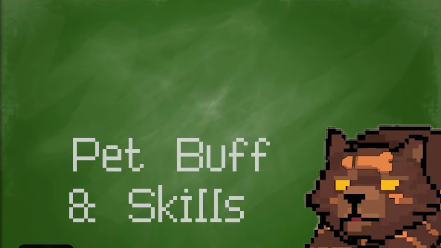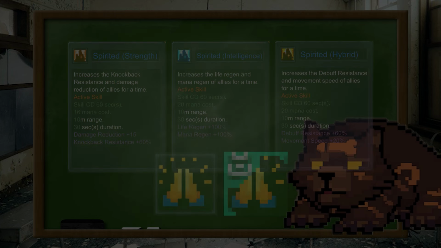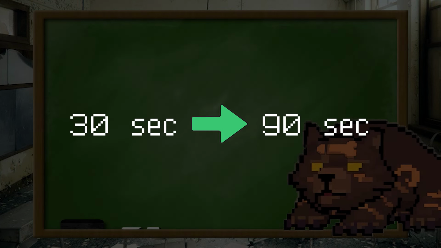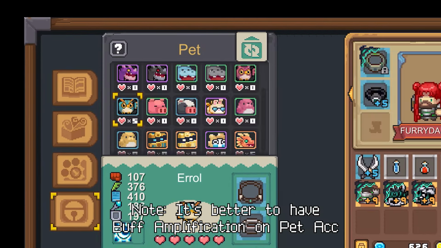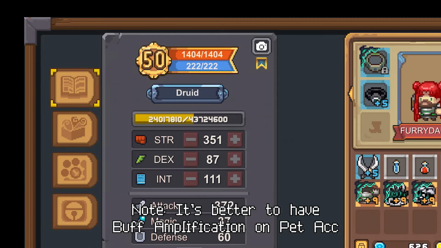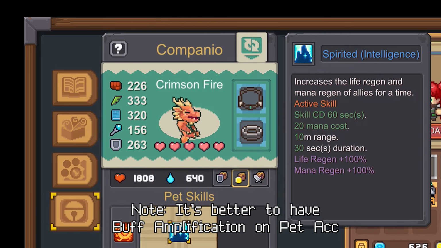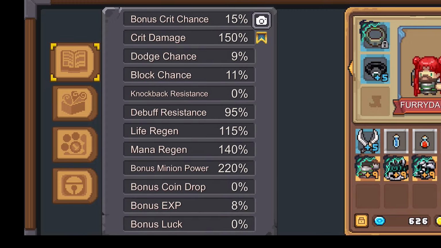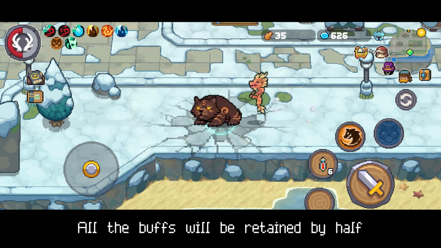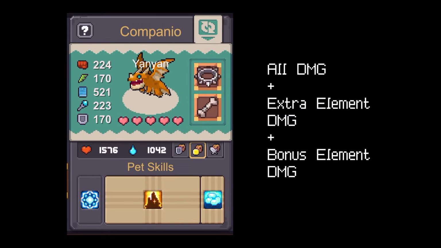Second, pet buff and skill. Actually, we can use two of them at the same time with buff amplification. I think 90 seconds has enough time window to get them in snapshot along with other methods. The same thing also works on Yen Yen and other dragon skills.